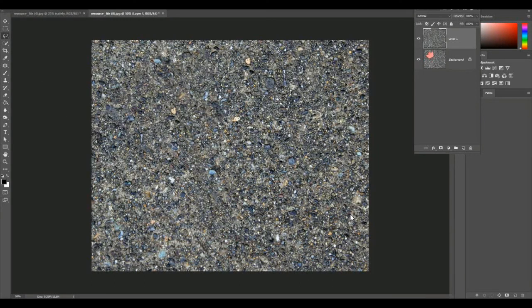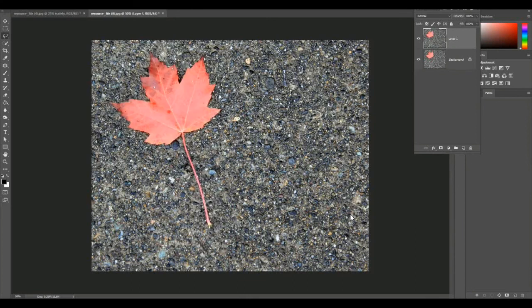So again, just to show that off, we're going to step back. This time, folks, I'm going to grab our polygonal lasso tool, and I'm just going to select in here. So very quickly, select inside the leaf, and it'll still fill with the content that's in the image, okay? But instead, it'll only fill inside the area that I have selected. It's quite nice. There's plenty of different reasons to use it.